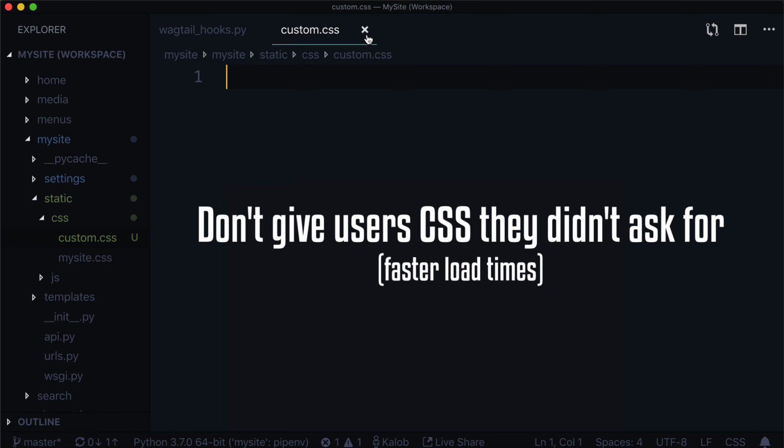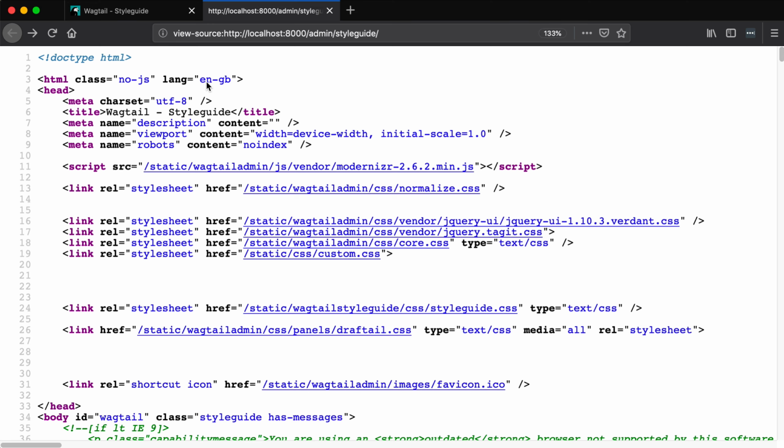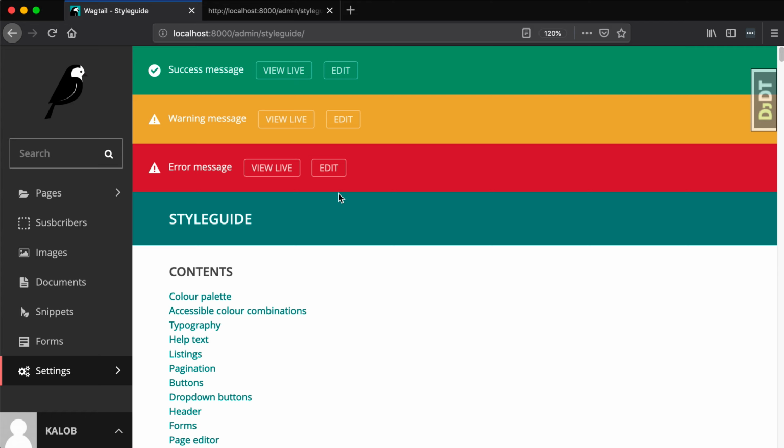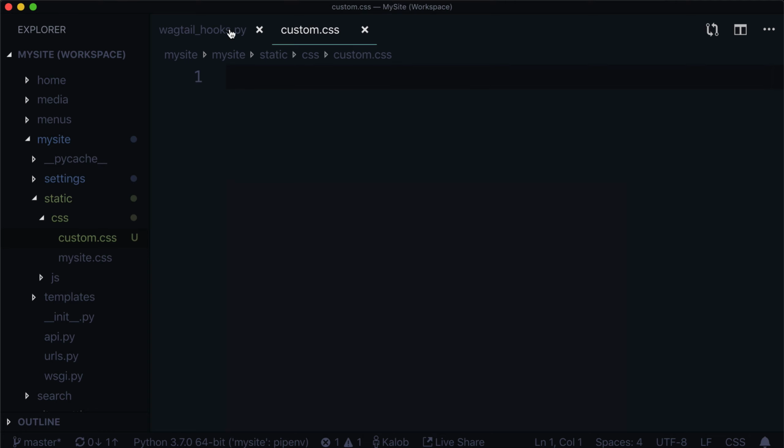And when someone comes into the admin area, then they get some extra styling. Otherwise, on the rest of the site, don't bother with it. Basically, what I'm saying is mysite.css could be for your actual website, and custom.css could be for your admin area. And you can rename those appropriately if you like.